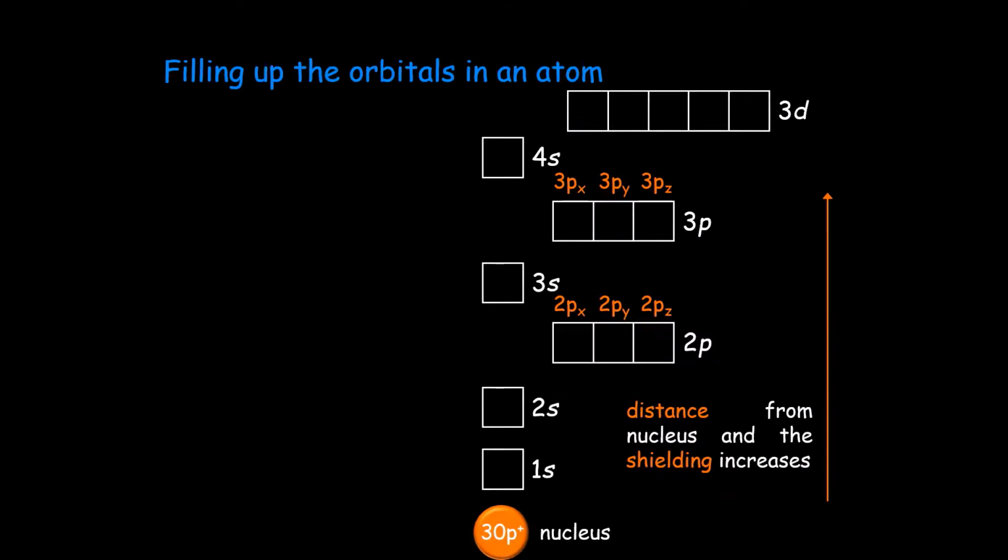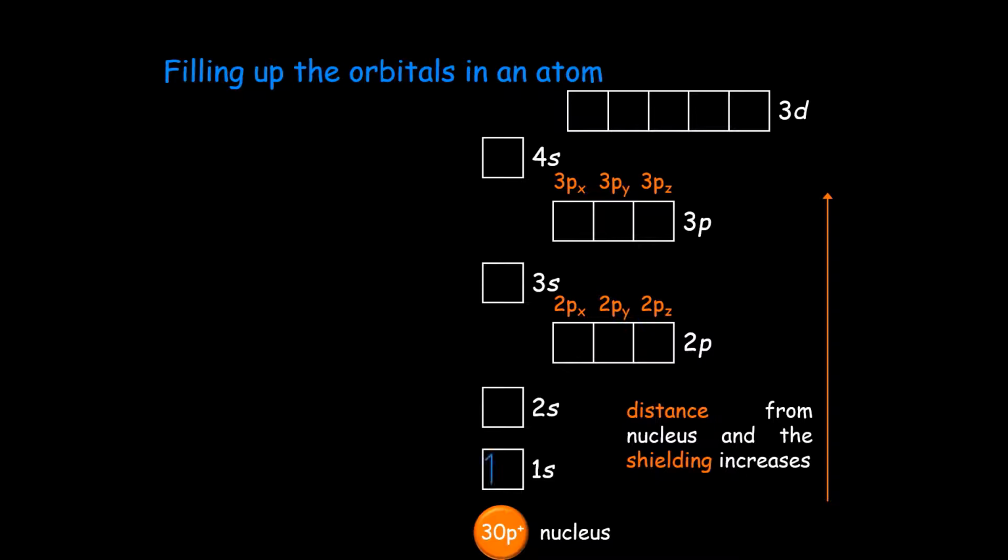So we're going to fill up these orbitals in this atom. But before we do, just look at the top of the screen and you can see that it goes 3p, then we're going to fill the 4s, and only then do we start to fill the 3d. So the 4s is lower in energy than the 3d when there are no electrons in it. When we put electrons into the 4s and then start to put electrons into the 3d, we find that the 4s will then be higher in energy than the 3d. And we'll look at that a little bit later.